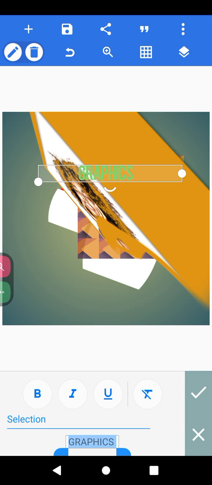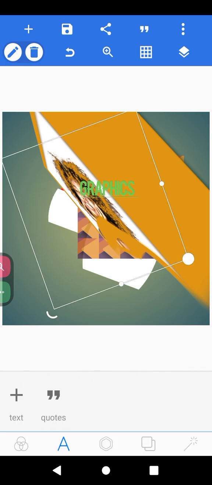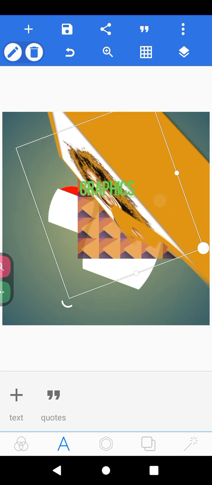If you want it italics, are you seeing? If you want it underlined, I don't know why this one is not working for this. Okay. The underline is very small.